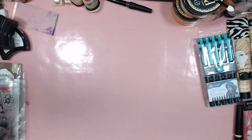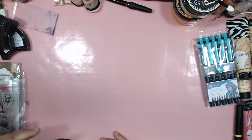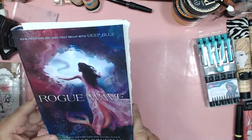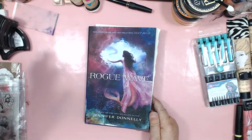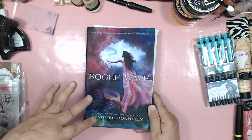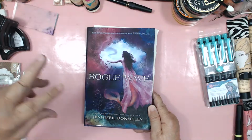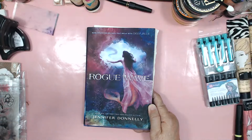All right, so I think, oh, one more thing. So I've been reading, I know a lot of you don't like Harry Potter, but if you do, it's kind of on the same lines of Harry Potter, but I found these books. So this is number 2. There's 4 in a series, and it's all about mermaids, and they cast spells, and they look for different talismans. I like it. So it's funny how they try to switch some of the words. So like for currency, they end it with SEA, and so it's kind of like mermaid language.